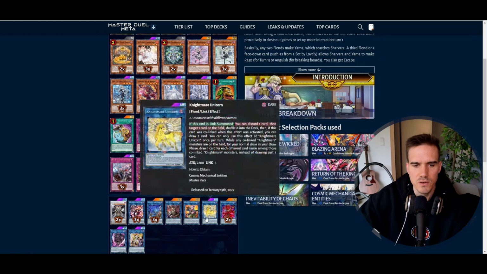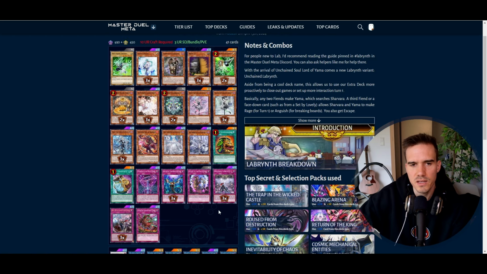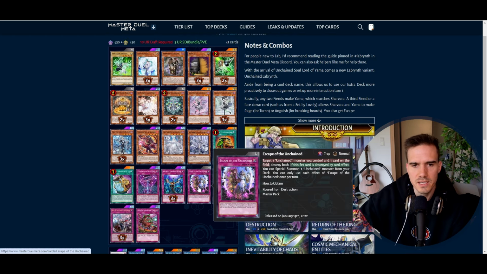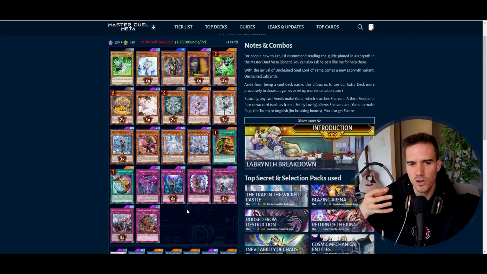This is just the only list I could find. 2, 2, and 1 would also be fine, and then you can put in other stuff in here that you want, an additional Chaos Angel, for example, maybe another Muckracker here. And then in your main deck, you will need the 1 Escape of the Unchained, and then the Unchained Soul of Shavara. If you're not aware of how this deck operates, in the top right corner, I have a video linked where I show you the combo for the Unchained Labrynth thing.